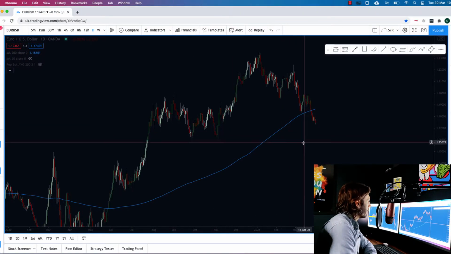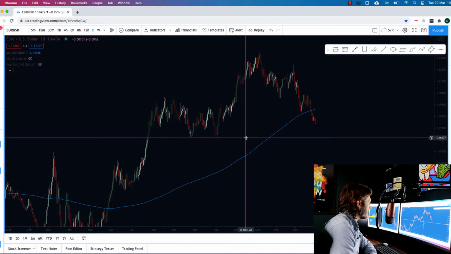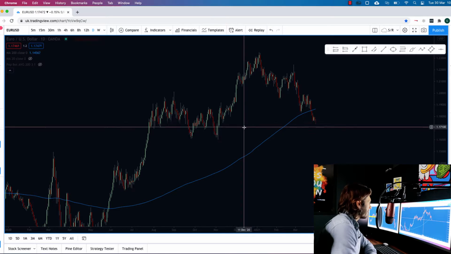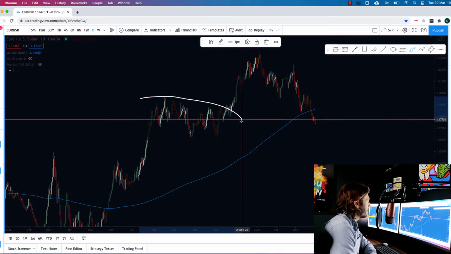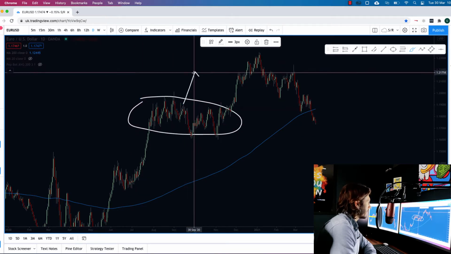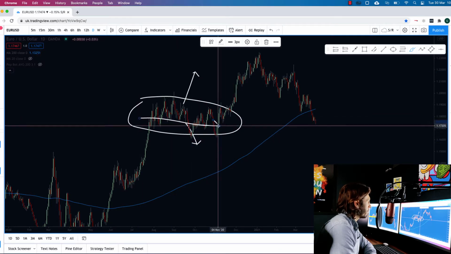Okay, so let's start on the daily chart. Now, this pair has been fairly difficult to trade for the last 6 months really. It's not really given us much detail on the direction. Here, for example, it became very choppy. It was difficult to predict whether we were going to break out to the upside or break to the downside. So yeah, some very choppy price action here.